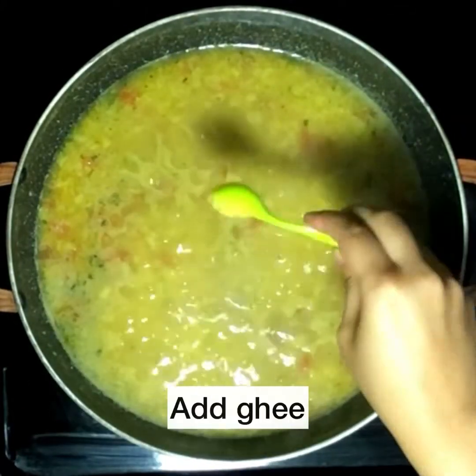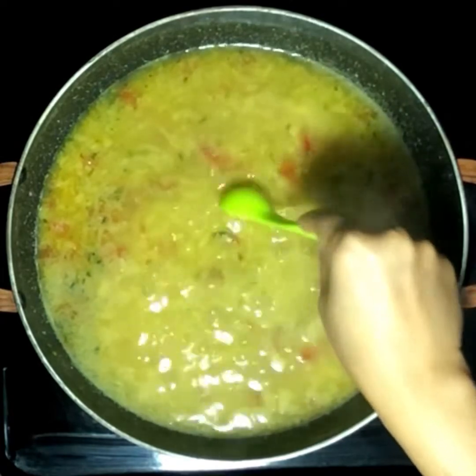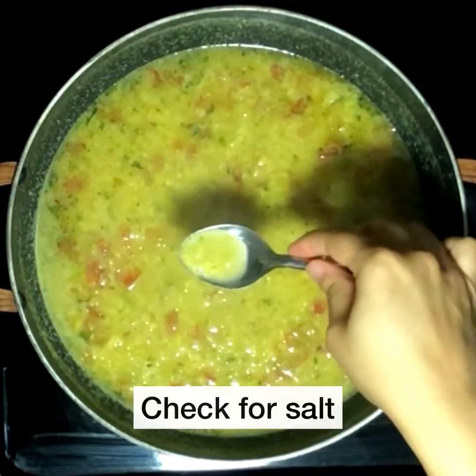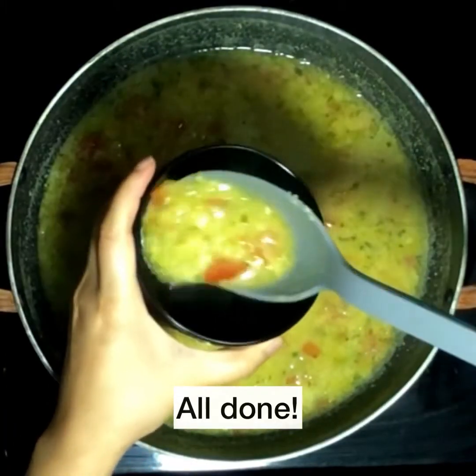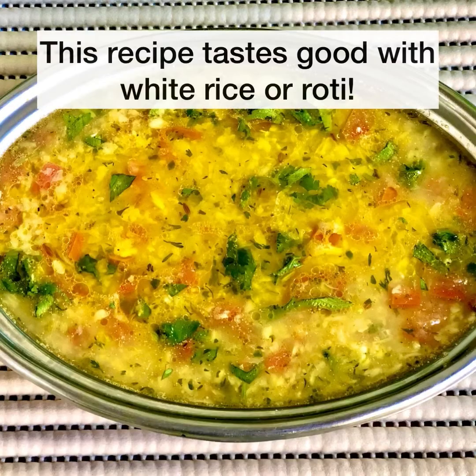Last but not least, add ghee. Making a paste of ginger, coriander leaves and chilies really enhances the taste of this dal. You should try it. Now let's give it a taste and add more salt if you need to. All done! Wasn't that easy? I love to have this with white rice or with roti.